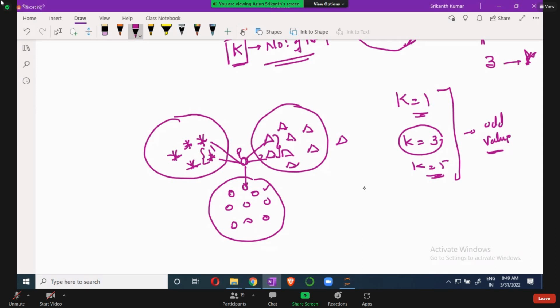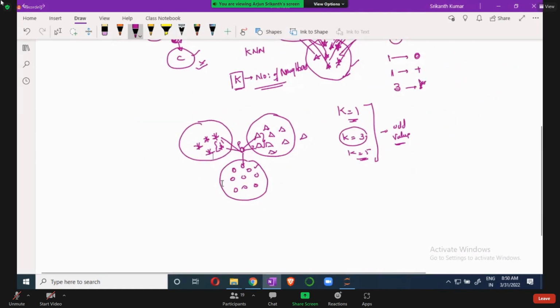So the first thing is how it is categorized. We will take the K value. K value 5 means we are going to take the 5 nearest data points, and we will see how many maximum are pointing to which category. We will put our predicted value in that category. Simple. We are going to follow this. This is actually the geometric intuition of this one.